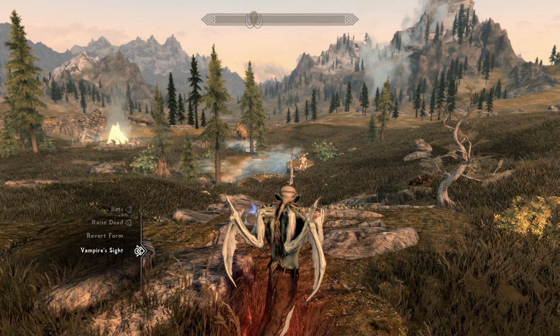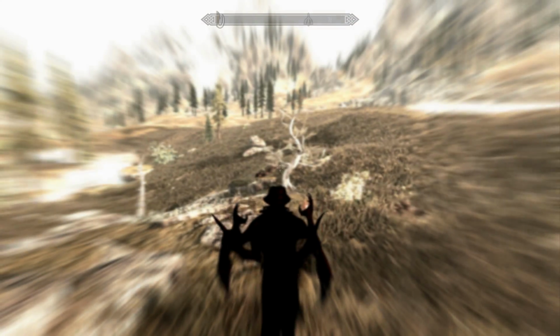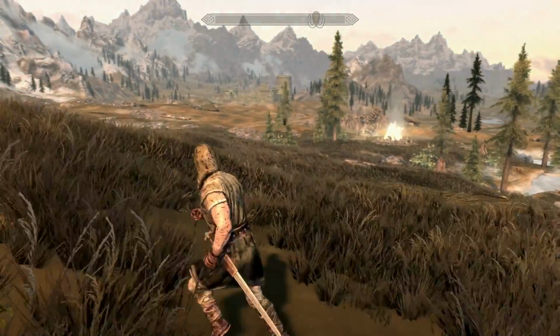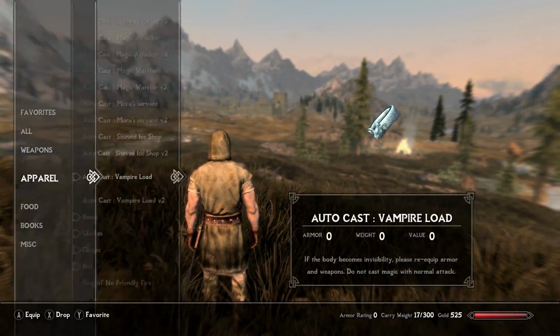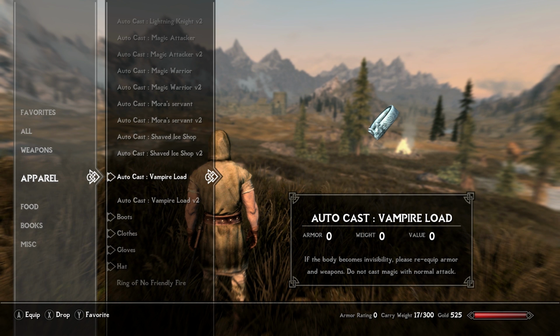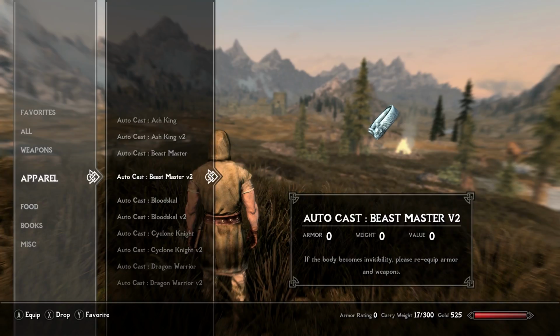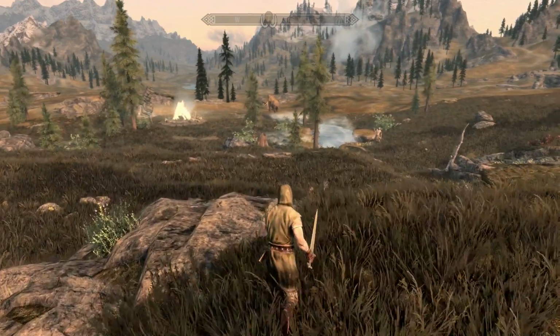You also have access to all of the abilities: Bats, Raise Dead, Revert Form, and Vampire Sight. And this is how you revert form. You just go straight back into your regular human form, and there you go. So be wary when you're using the Vampire Sword, or whenever you're using the Vampire Ring. Be wary that you don't accidentally click that, pull down and hit the right trigger, because you don't want to accidentally turn into a Werewolf Lord or a Vampire Lord in a town.